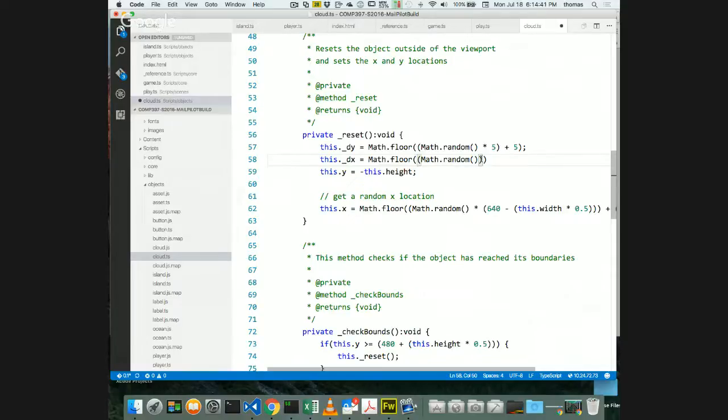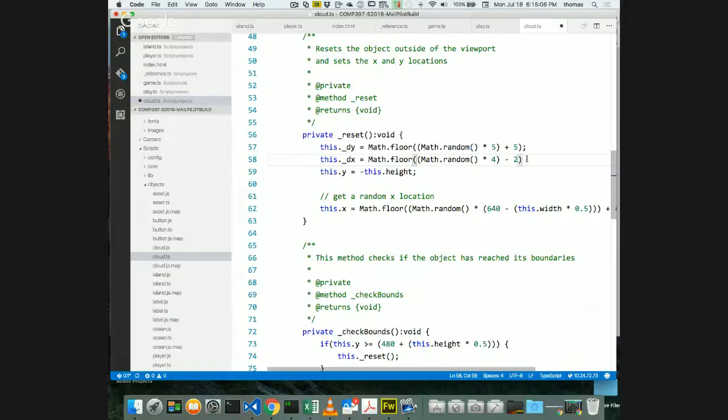Multiply by 4 minus. But then if I did that, that'd go from 0 to 4, right? And then I move it to the left by 2, so it'll be 0 to 2, but it could be, if it's closer to 0, it'll be closer to -2. And if it's closer to 1, it'll be closer to +2. Make sense? So it'll be like this. It'll say times 4, and then -2.